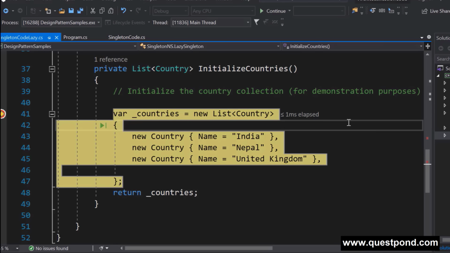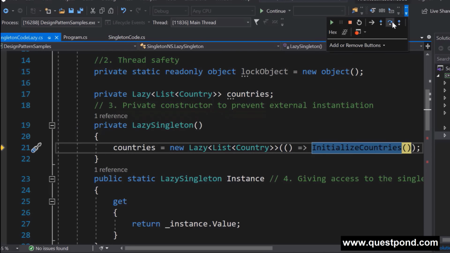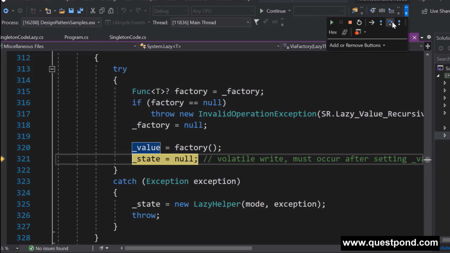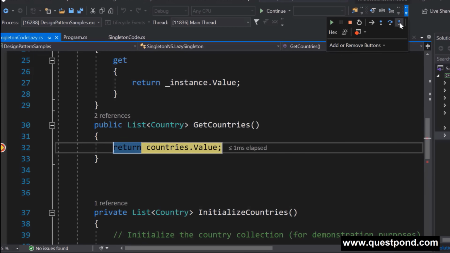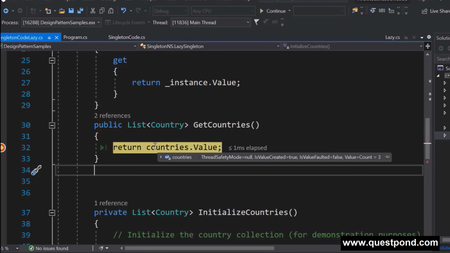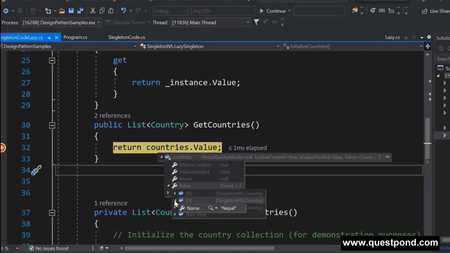You can see lazy loading is now getting implemented, right? So this lazy loading gets fired, it gives him the countries collection, and if you now go and see the countries value, you will see the count is 3 and we have 3 countries inside it, right?